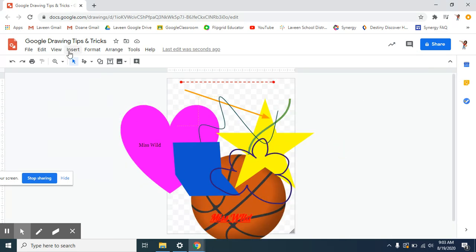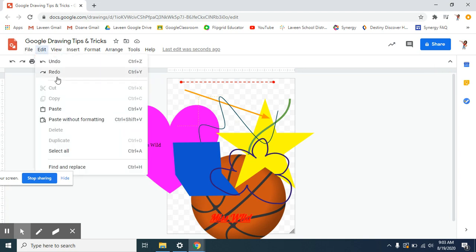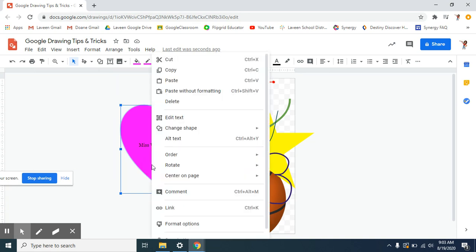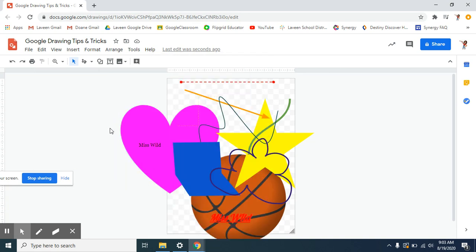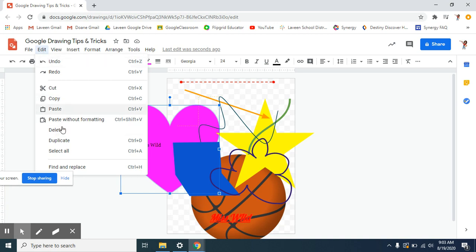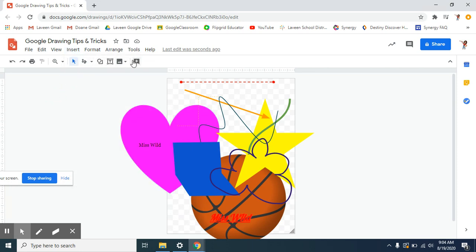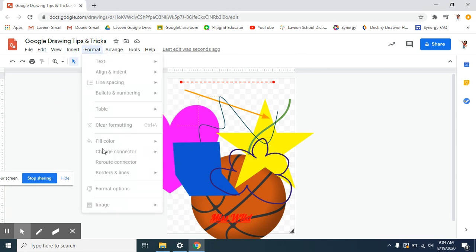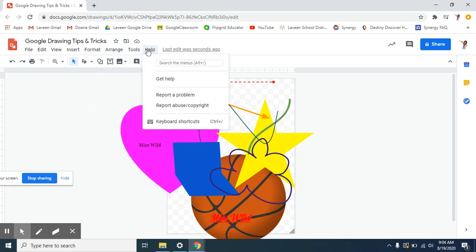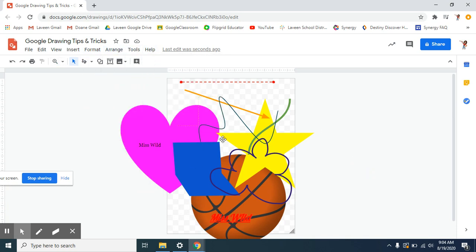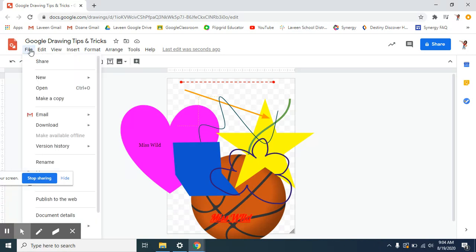Alright, so there's also all of these options for copying and pasting. If you click on that item and you don't want to right click, you can also click on that item, come up and copy and paste. I can duplicate stuff, I can do all sorts of things. I can zoom in and out, I can insert all of these things over here, which is basically the same things you see right down here. There's all this different stuff that you can look at and you can explore, but I wanted to give you guys kind of the rundown on some of these tools.